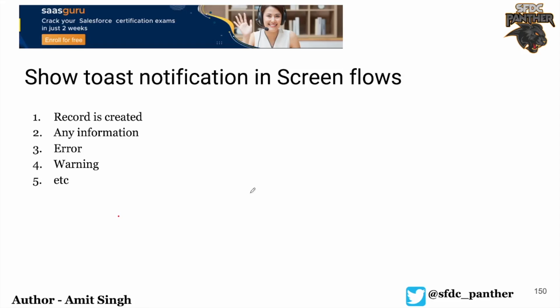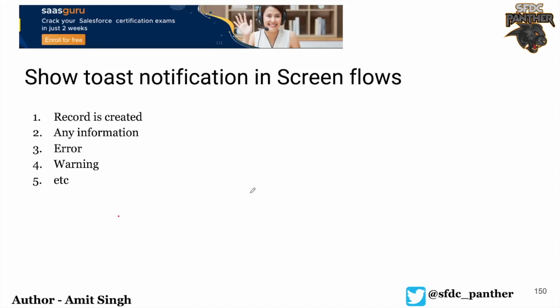We are going to make use of our previous flow itself that we have created, which was for checking the status of an existing case or creating a new case record. Whenever a new case is created, we are going to display a success information, and that is what we are going to do over here. But we will also talk about how to display the different kinds of error messages, different kinds of toast notifications. First we will talk about how to display the different kinds of toast notifications. Then we will talk about how to incorporate that success message toast in our previous existing flow that we have created for creating a case record.